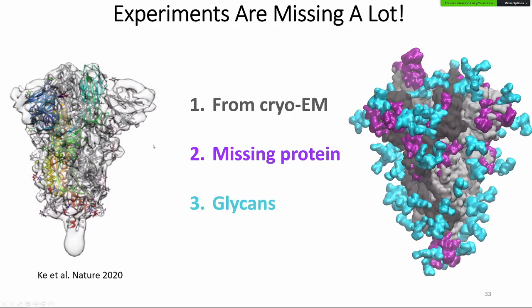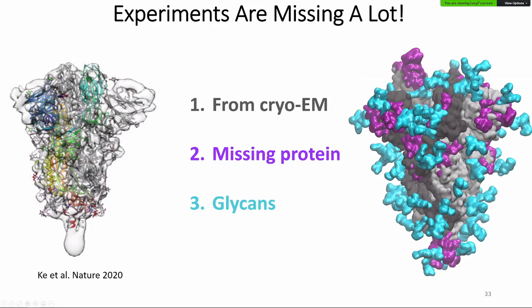So this wasn't a simple process. A lot of 2020 was us just building this model and preparing it to simulate. The gray parts in this diagram here are parts that we got from cryo-EM, right? Parts that had spaghetti over here. But then the purple were missing proteins, right? Like missing loops, missing side chains, atoms that physically were not resolved, right? Almost like if you take a picture, but part of it is out of focus.